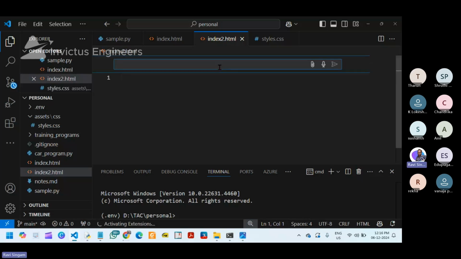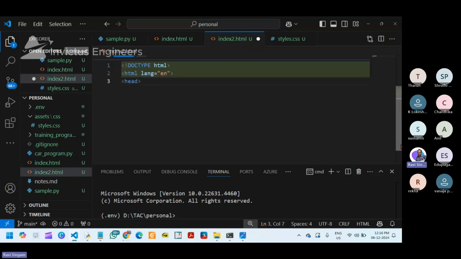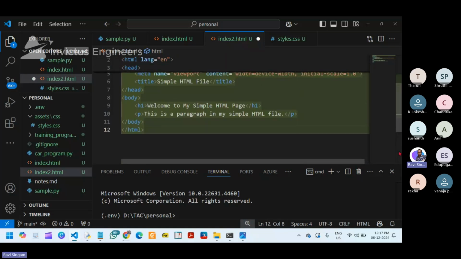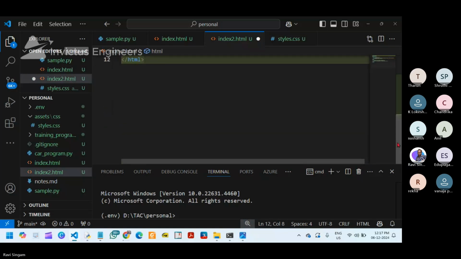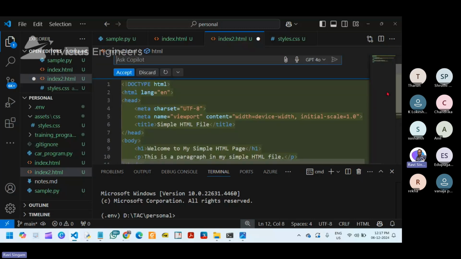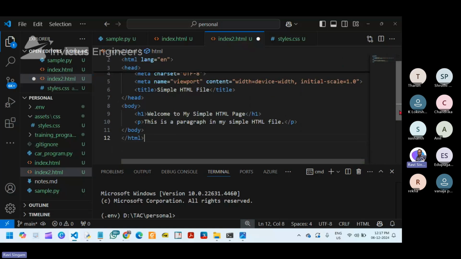I'm going to write simple HTML. That's it. I will use completely AI. Don't you think it's beautiful? We created an HTML file in a few seconds.